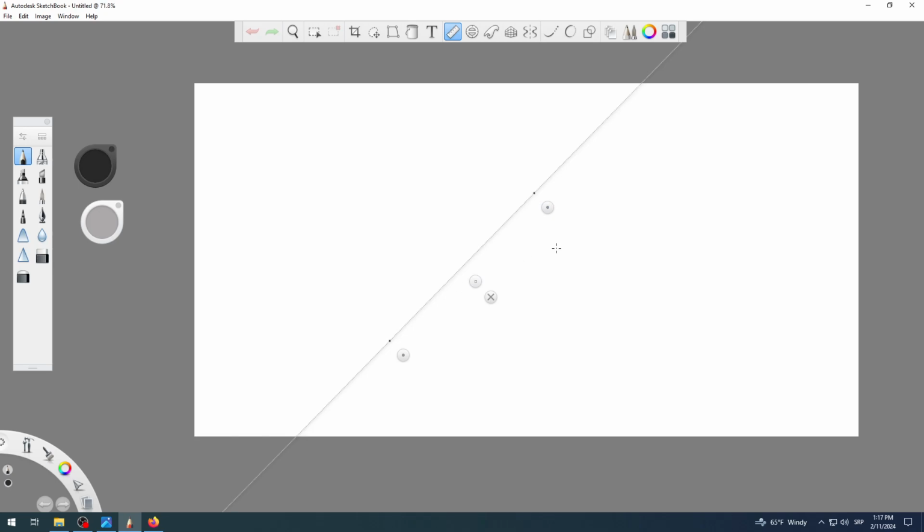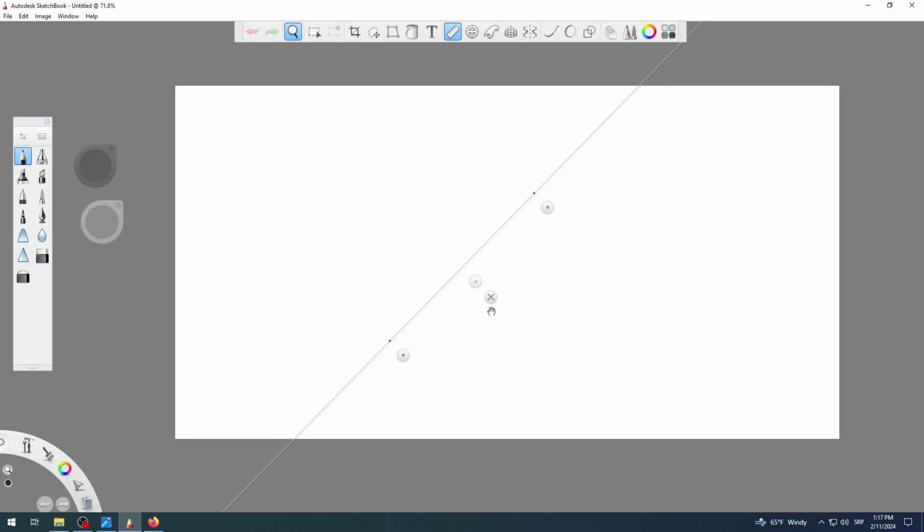So when you go into the ruler mode, you are in it. You cannot draw freehand. You have a ruler on the screen and you're supposed to use it. Simple as that. This straight line represents my ruler, the straight ruler, not the circular one. We will see that in the next video.